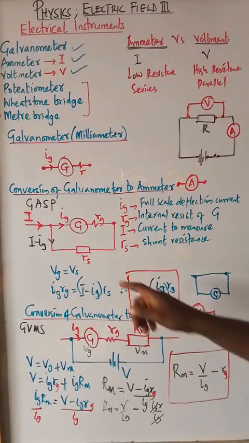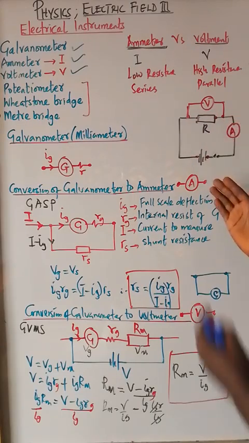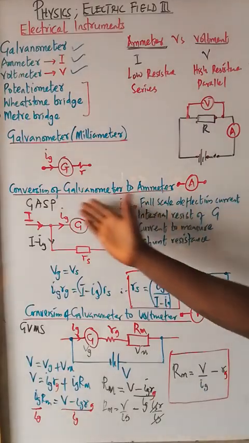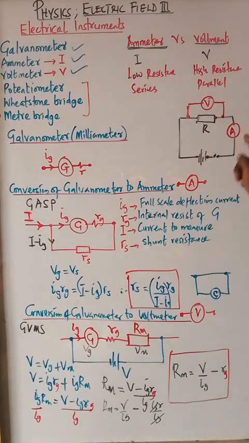Please don't mistake the internal parallel arrangement of the ammeter for how it is fixed in a circuit. In a circuit, ammeter is in series with that load. But inside the ammeter itself, if I open it up, the schematic will be this. Inside you have the shunt in parallel with what? But this time around we're not talking about what is inside. We are talking about how it's placed in the circuit.